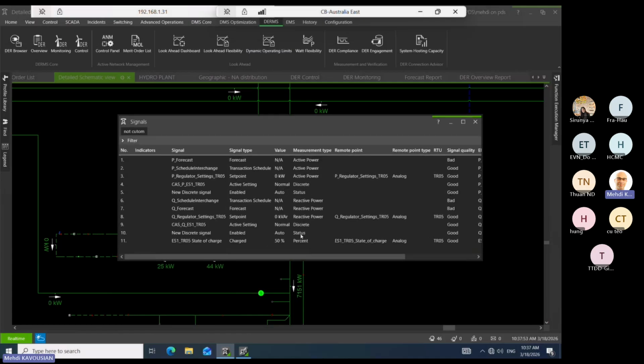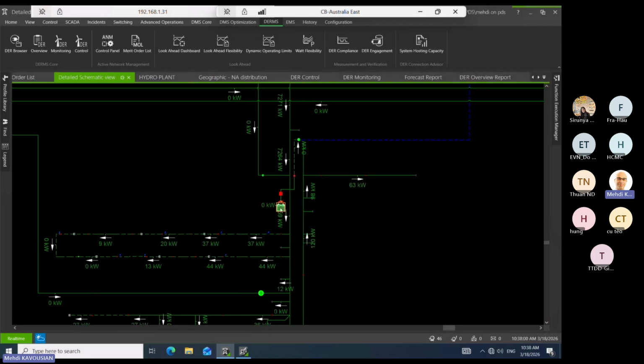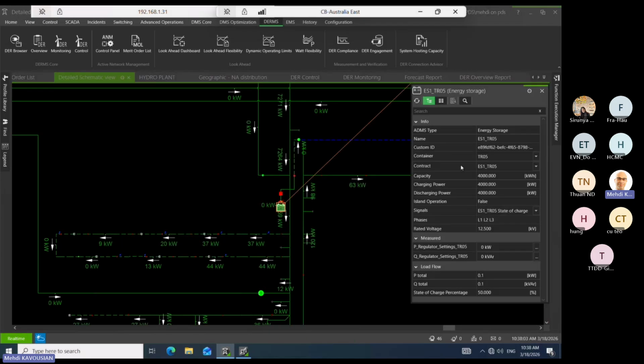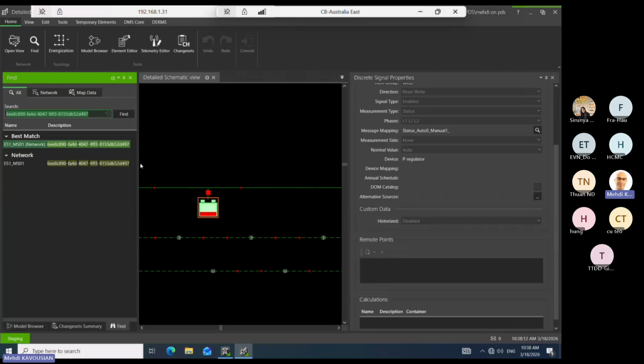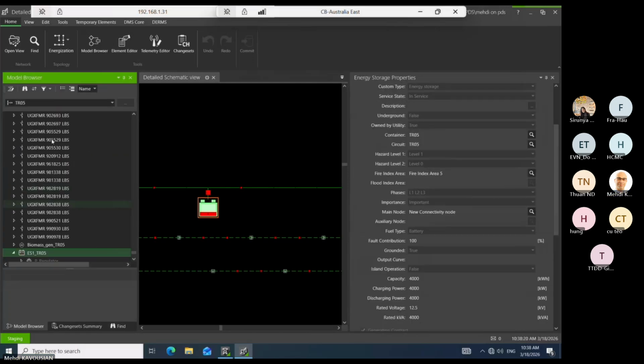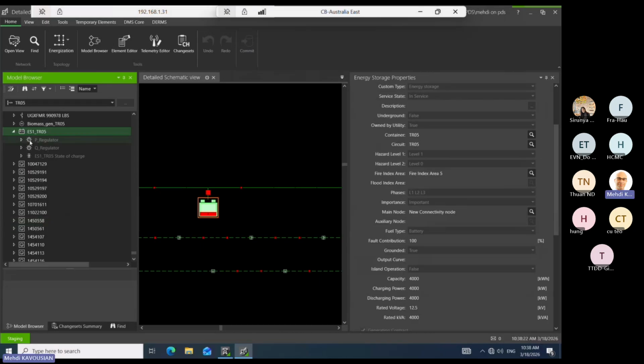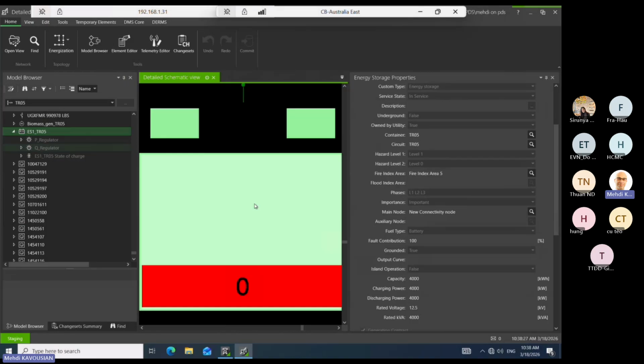Yeah, so this one, you see, it has a state of charge. So it says 50%. So I suggest it's very good to have that information in the system. So if you're asking some batteries to provide you some signal, this is another example. Yeah, so this one, you see, it's another place. Okay, so this is somewhere else.